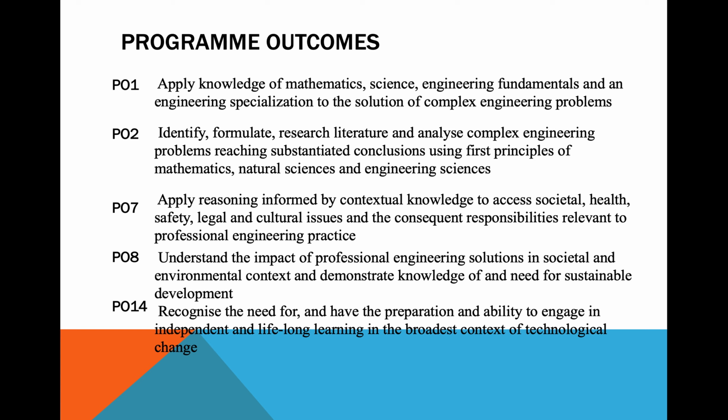And the third one is PO7, which is to apply reasoning informed by contextual knowledge to assess societal, health, safety, legal, and cultural issues and the consequent responsibility relevant to professional engineering practice. And the fourth one is PO8, which is to understand the impact of professional engineering solutions in societal and environmental contexts and demonstrate knowledge of a need for sustainable development. And the last one is PO10, which is to recognize the need for and have the preparation and ability to engage in independent and lifelong learning in the broadest context of technological change.